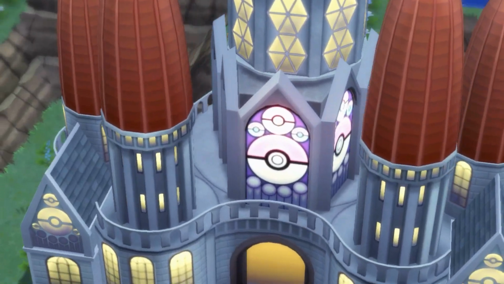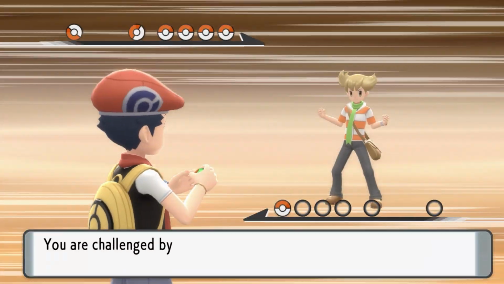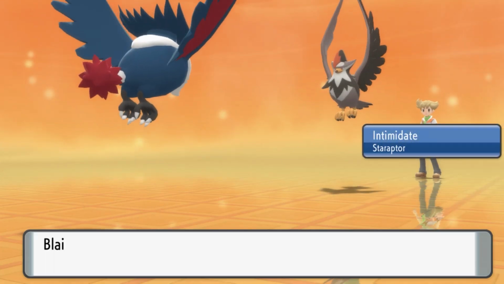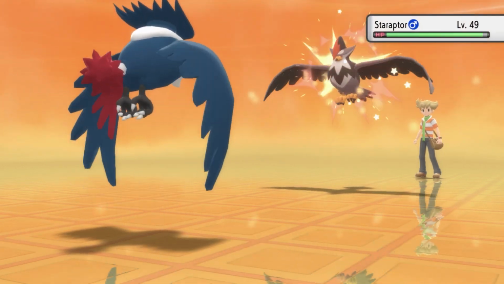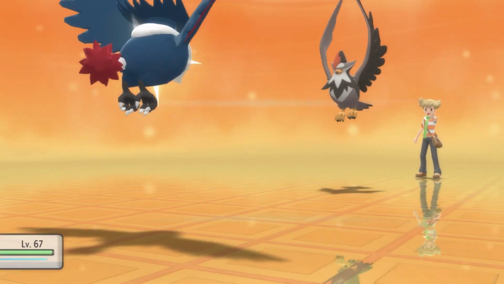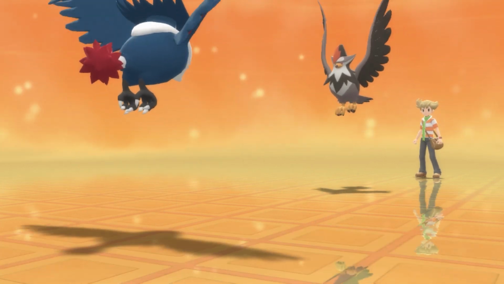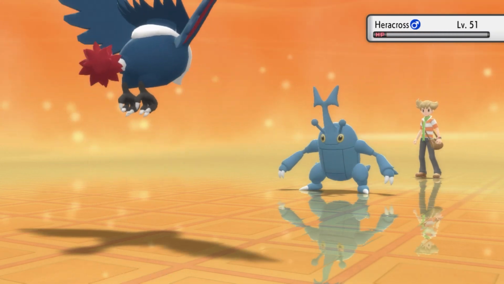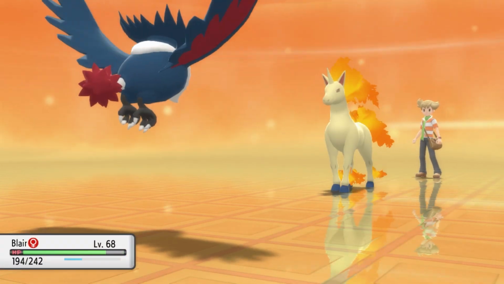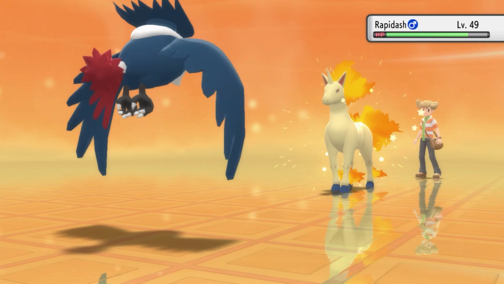We can now enter the Pokemon League, but first is the battle with Barry. Staraptor is first, so our attack is now down from Intimidate. A crit Night Slash though broke Staraptor's Focus Sash, as it went for a weak Pluck. Staraptor went down the next turn. Heracross was a one-shot with Aerial Ace. Rapidash did do some damage with Mega Horn, but was a one-shot with Night Slash.